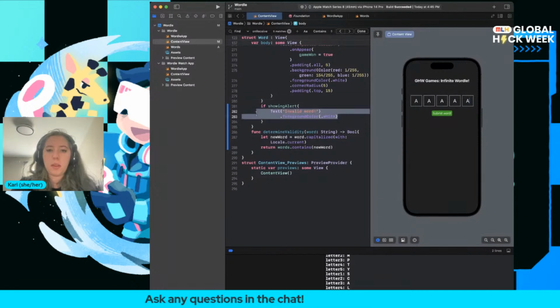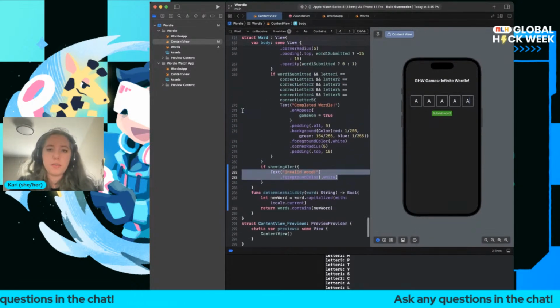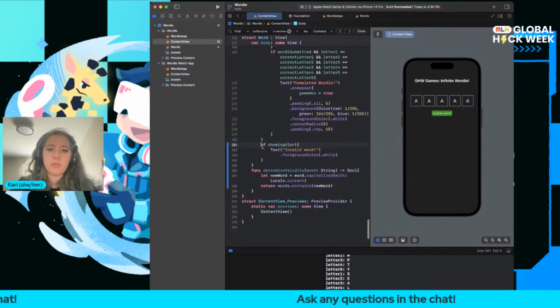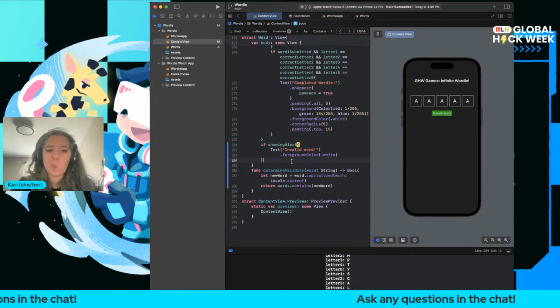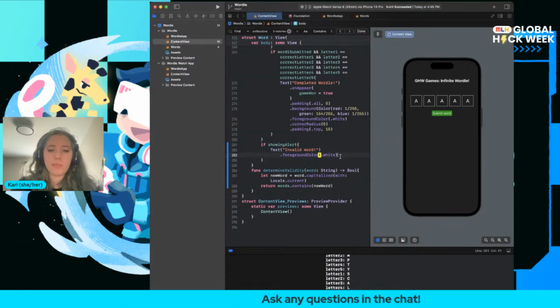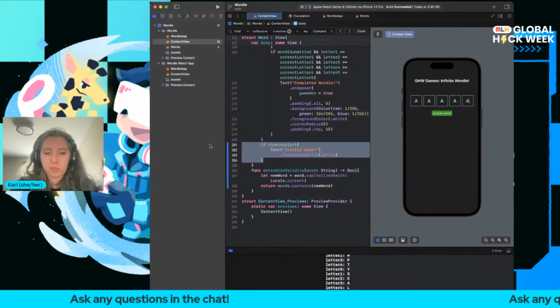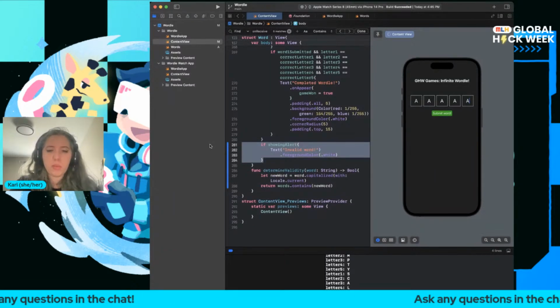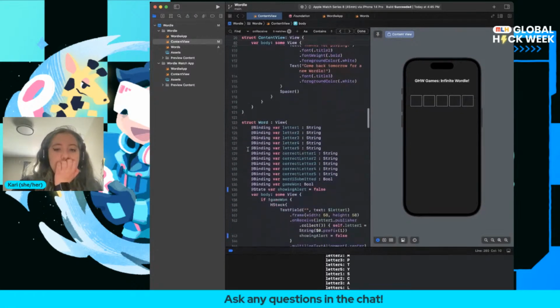Okay. For some reason it doesn't show the text. Which is not good. I don't want to have to make it a binding variable, but we might have to.